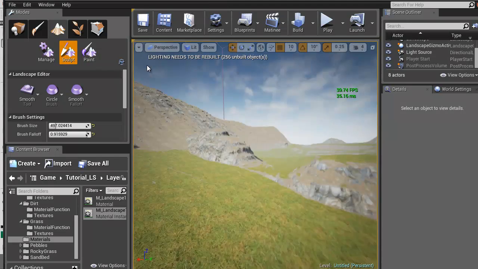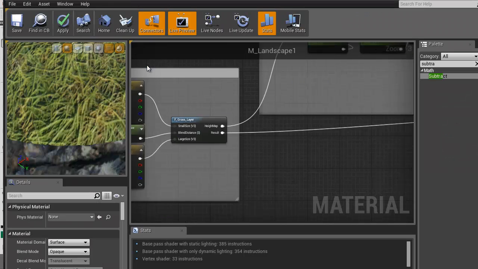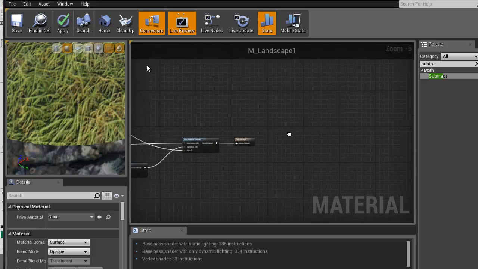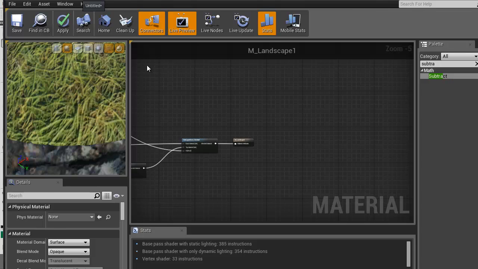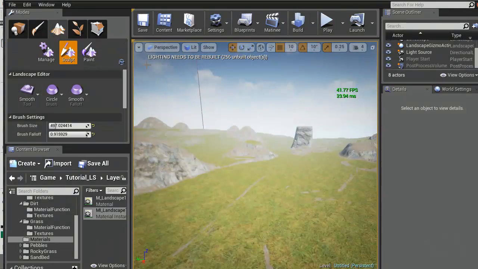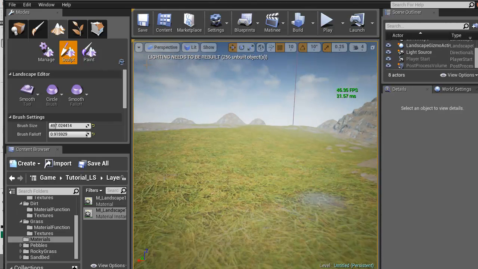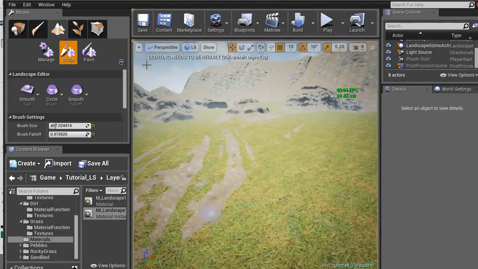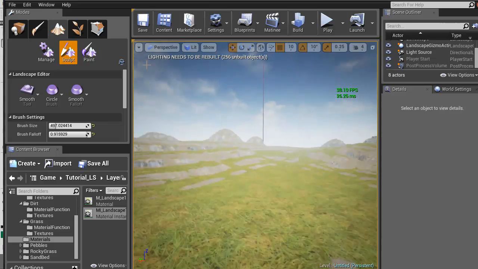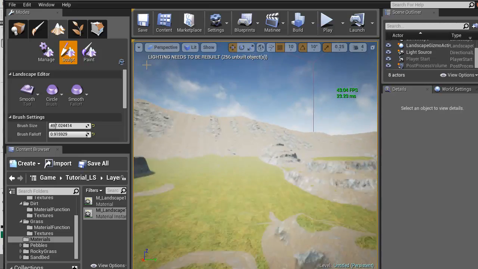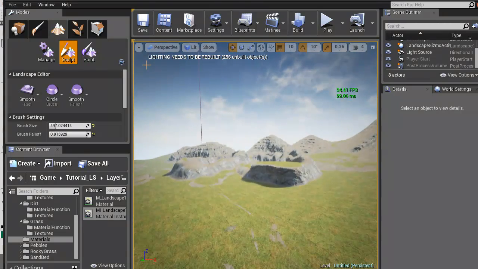But what I can do is take this entire thing, if I really wanted to, and make it a function, right? Once I'm happy with it, I make this a function, and then I blend that using a landscape material layer, and then over the top of all of that we could come in and paint roads and patches of crabgrass and stuff like that, or use one of the masks, like a flow map or a wear map or a simple noise map or something. So you can go much higher than this.